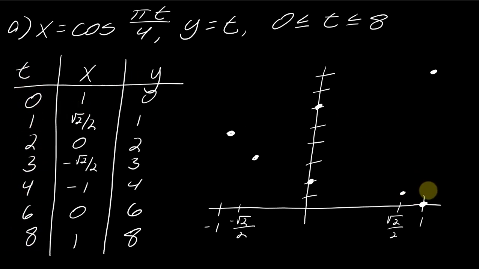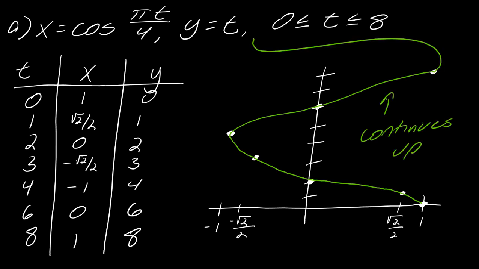As I'm connecting these, I'm not going to go from here to here to here. What I mean is I started here, here was where my T equals 0, this was T equals 1. So the one thing with this is that you draw your graph in the order of your T's. Now I can see if I wanted to continue this, I know that this only goes up to 8, but if it were to go up further, it would just continue up like this. Okay, so this is kind of this wavy spiral pattern, okay?